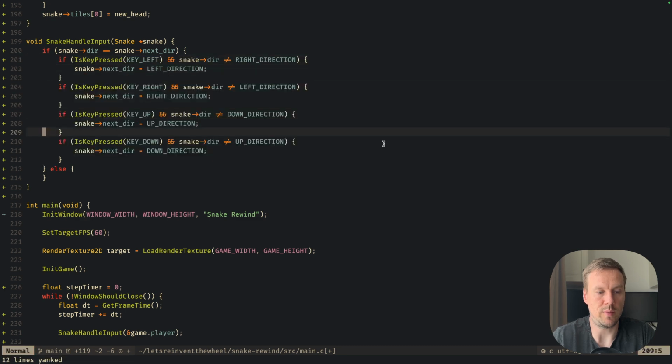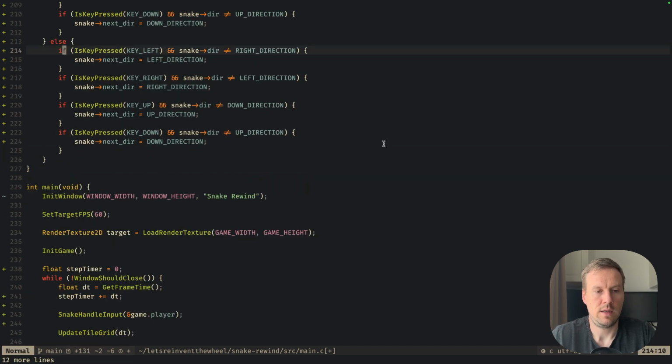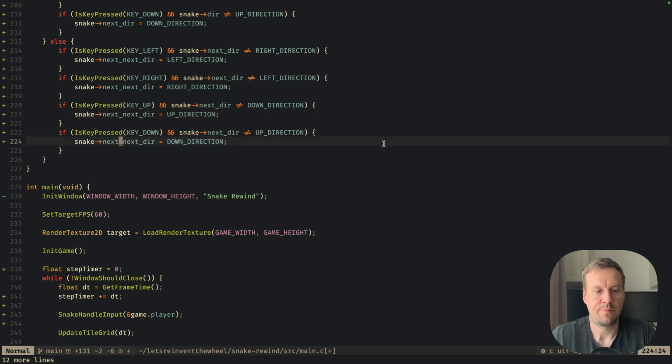So let's just copy everything here and say that if I'm pressing left and my next direction isn't right, because I'm queuing the next direction change, it has to be compared to my previous, which is next dir. And then this is next. We do the changes to all the keystrokes.